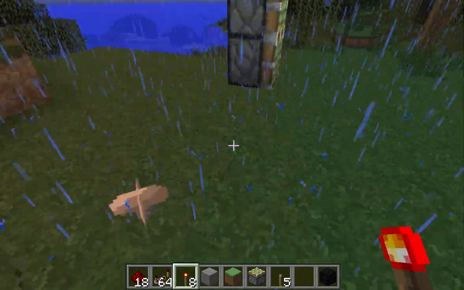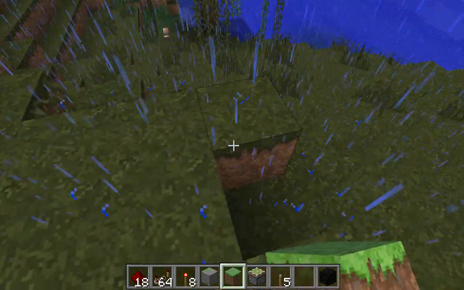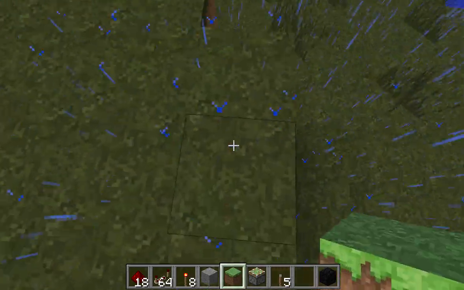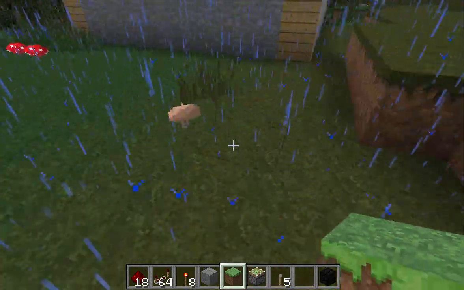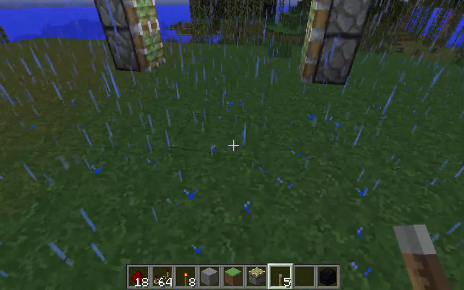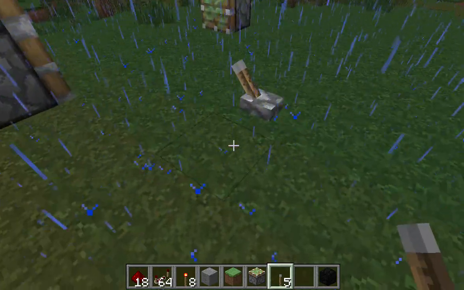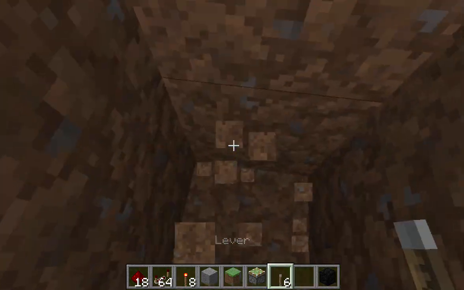And then I need some more space here, one second. Alright. So basically what you want to start with is getting something that can ignite redstone that's not a torch. I prefer a lever, but a button works and a pressure plate works. And then I always start with the redstone under it.